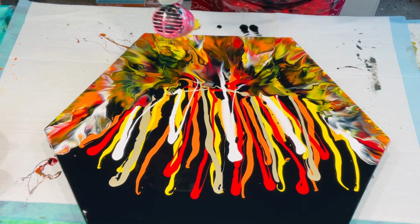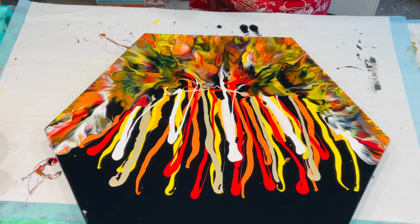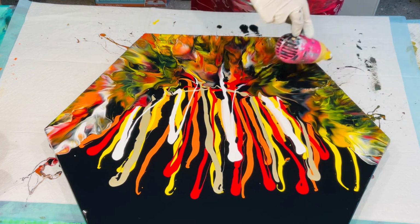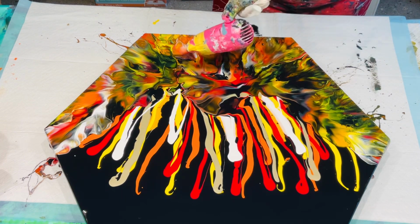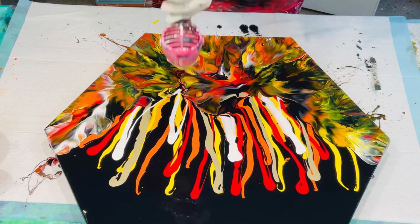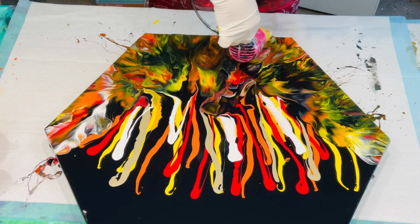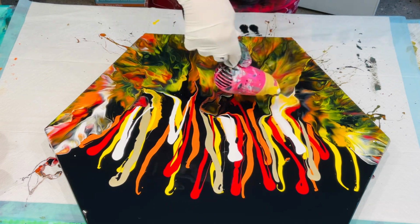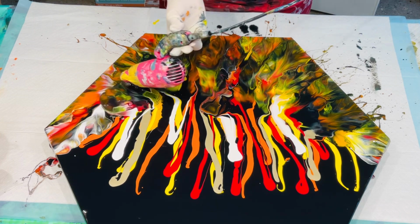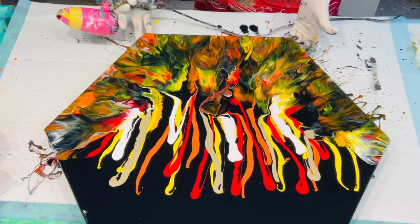Oh my goodness, this is looking very promising. I'm thinking I've got too much going to cover my canvas, but I might take it down a bit further. Wow, wow, wow, wow. Right, I'll flip back here.